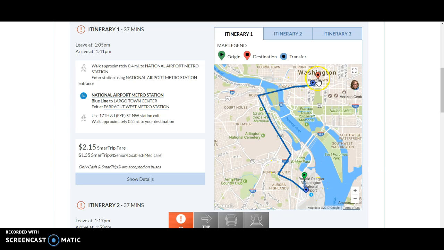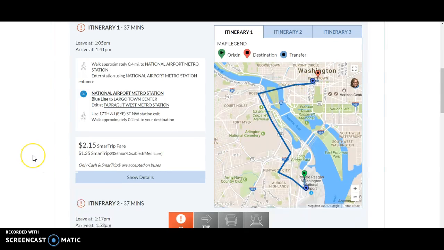This is the line I'll be taking, and I'm taking the blue line, and it has me exiting at Farragut West and walking from there, and it's going to cost me $2.15 to ride the metro from the airport to my hotel.